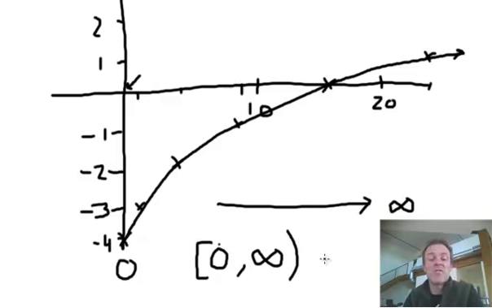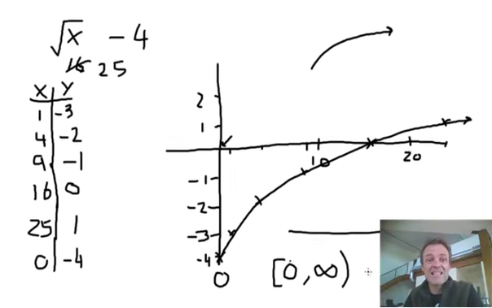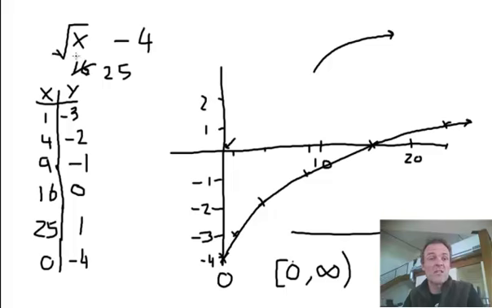That's the domain of this graph because I can see it. It starts at 0, it definitely includes 0, and it goes on to infinity. That's why I've got the bracket at the 0. If it didn't include it, I'd have a parenthesis. That is the domain of this particular graph. And we'll go through more of those, graphing and domains, as I go through.